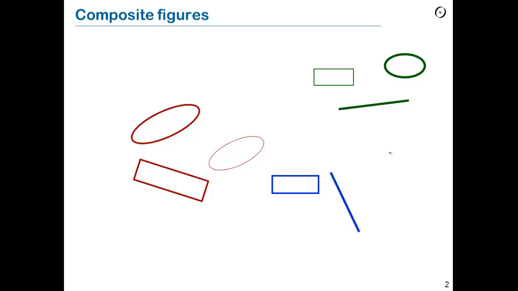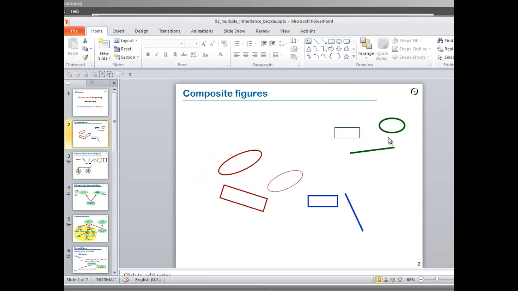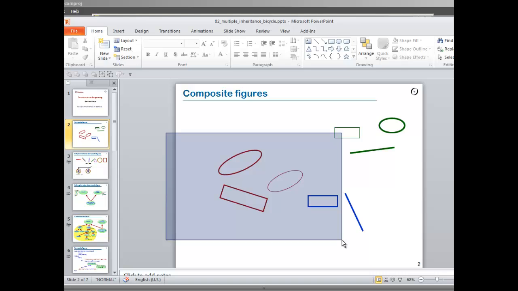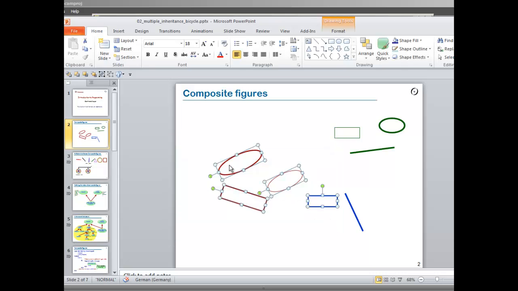In any system that supports graphics, for example, here I'm using PowerPoint, I can actually apply this mechanism. In any reasonable one, you have this ability to group some figures.